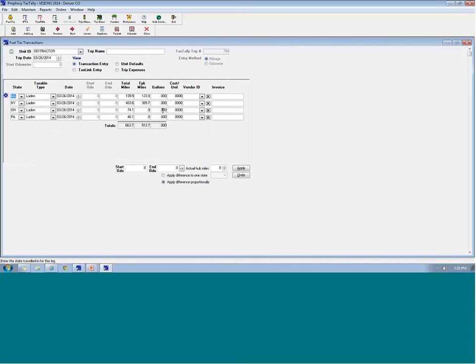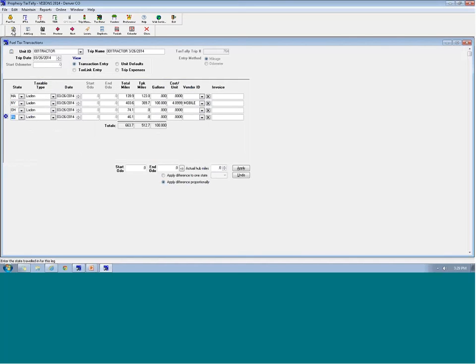Now the only thing that's missing would be my fuel in the state in which I purchased it, optional the amount that I paid for that fuel, and again optional the vendor. I now entered another fuel, another mileage set, another transaction, if you will, of states in miles for this unit number.